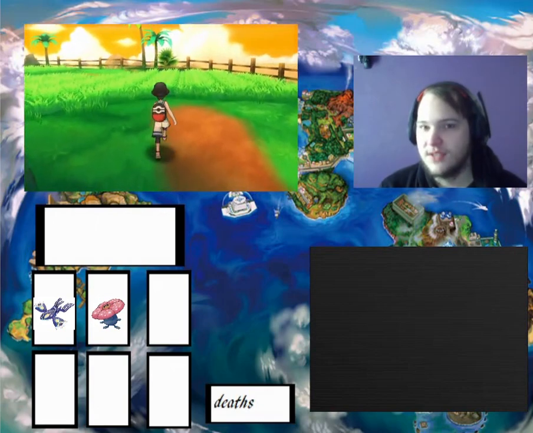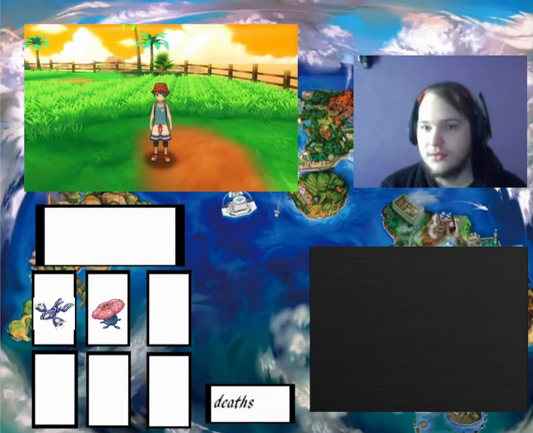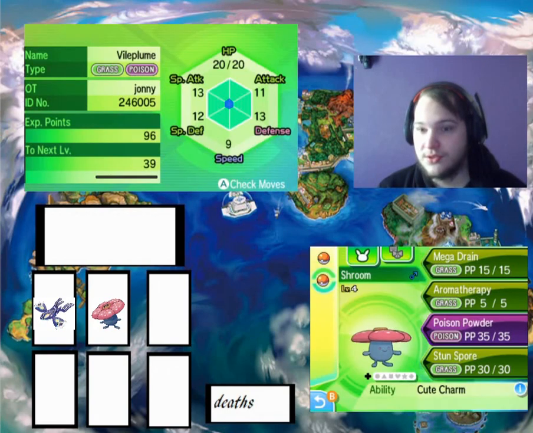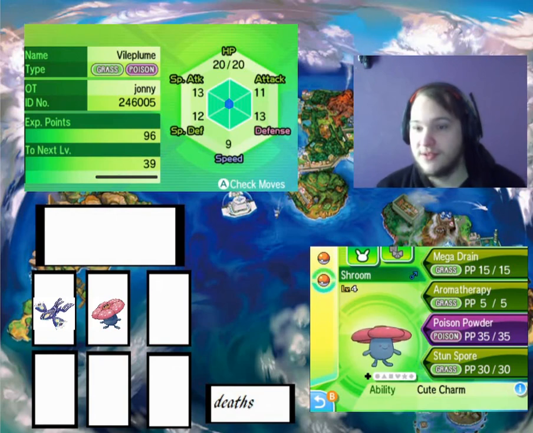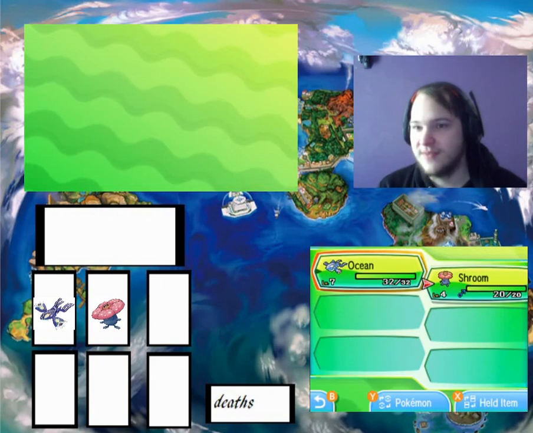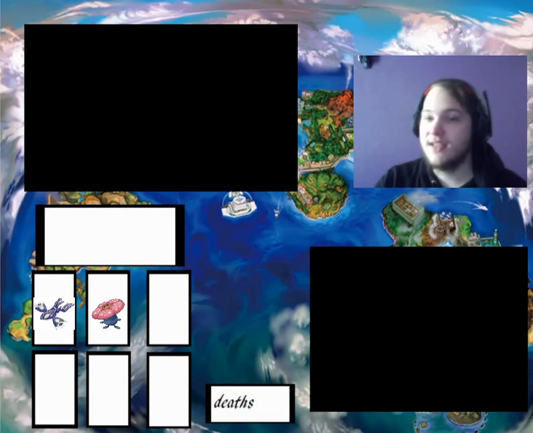The rest, I'm probably going to start on Route 1. So what the ability is though. Shroom has Cute Charm. Mega Drain, Aromatherapy, Poison Powder, Sunny Day. That's really helpful because if we can find legendaries, we'll be able to use Sunny Day and it gives a better chance of catching. But that'll be of course where we end today's episode.